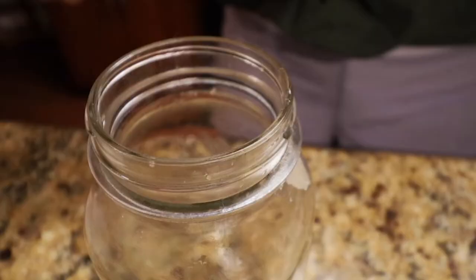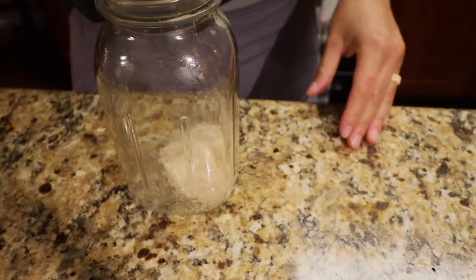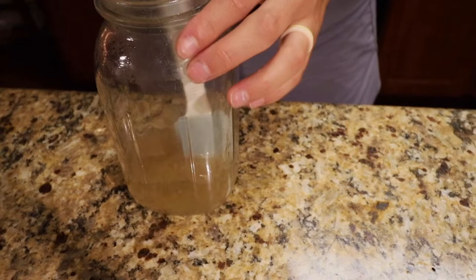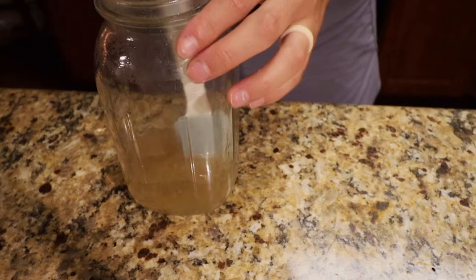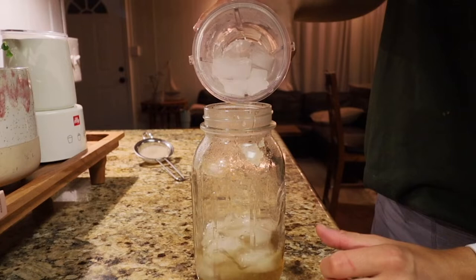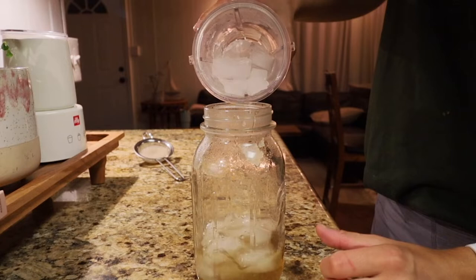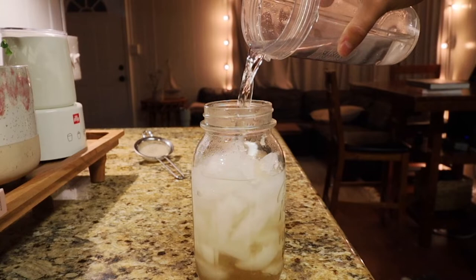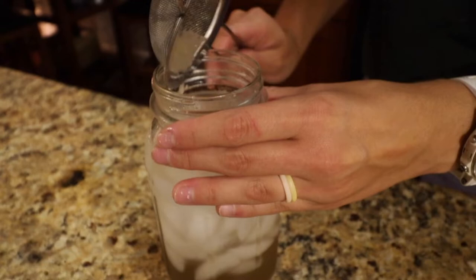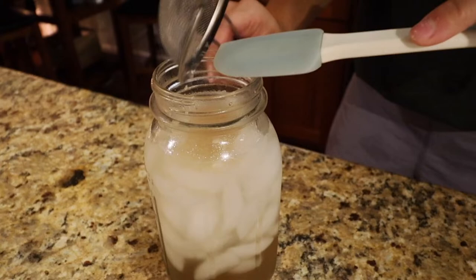Start with a quarter cup of organic cane sugar and add it right to the mason jar. Use boiling hot water — about a half cup to a cup — just to dissolve the sugar thoroughly. Make sure you don't use only boiling hot water and then dump in your kefir grains, because the hot temperature can kill them. To cool it down rapidly, I add ice to the mason jar and then top it off with a little tap water. Then I take a spatula with the kefir grains and dump them right into the mason jar and incorporate them so they're not sitting on top — you want them thoroughly mixed into the sugar water so they can ferment it.